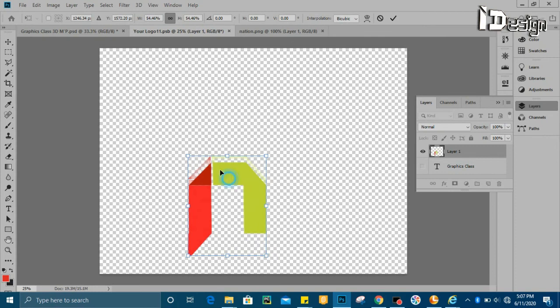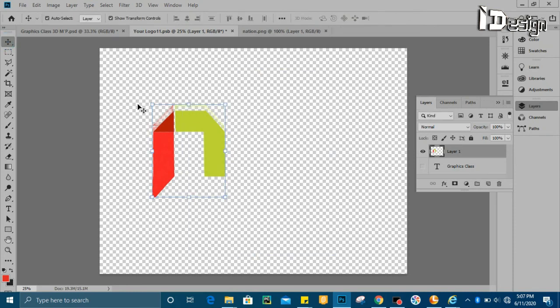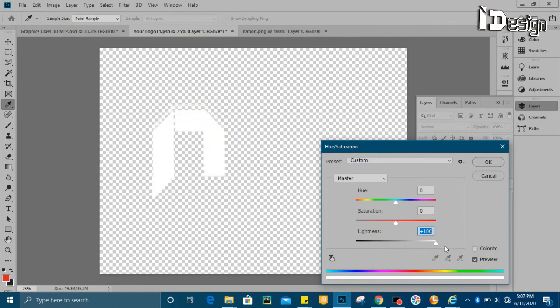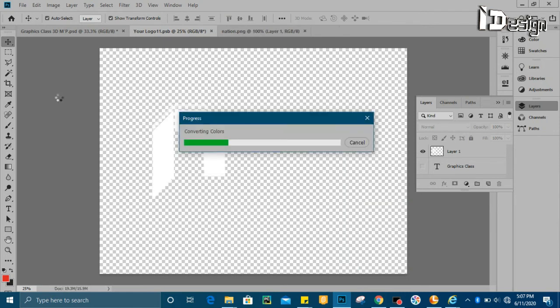You might want it to be color white, entirely white, or if you like this color you leave it that way. If you want it entirely white, you click on it, just press Ctrl U on your system, and just brighten it to the top. Just increase the brightness to the top, it becomes all white. So let's save it. So it depends on what you want. Let's save. All right, waiting for conversion again.